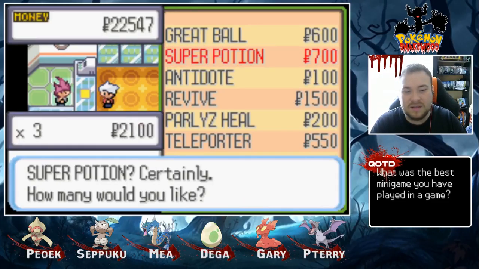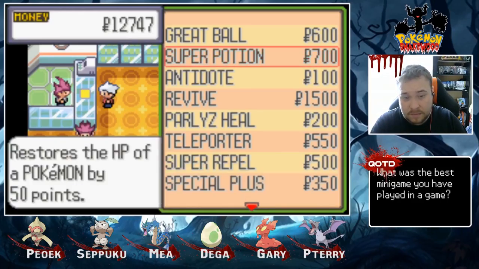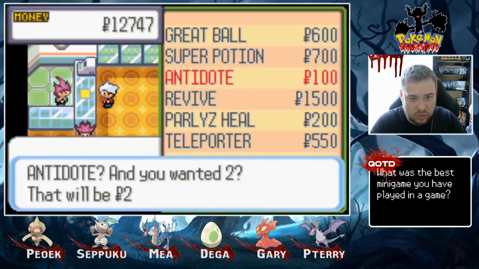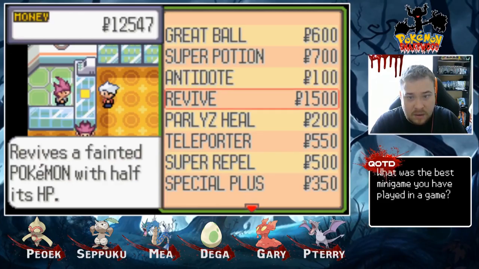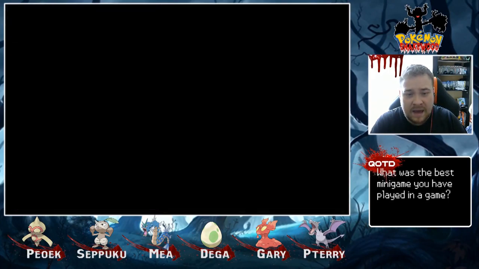How many can I buy? I can buy 32. I'm not buying that much. I said I have 6. I'm going to buy 14. I used an antidote last time, so I'm going to buy 2 just so that I have 3. Revives may prove useful. How many revives do I have?